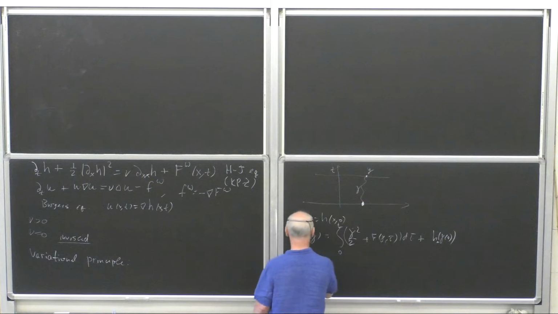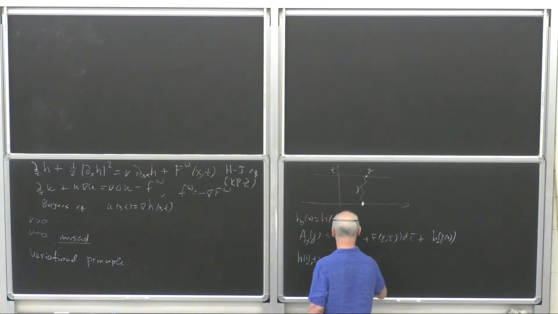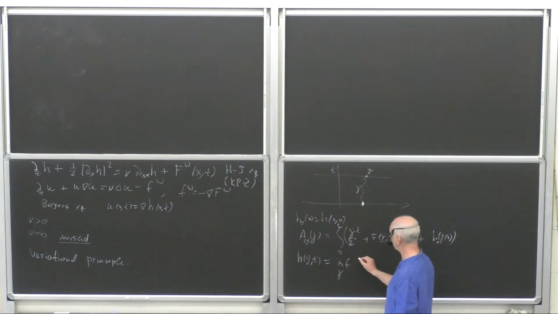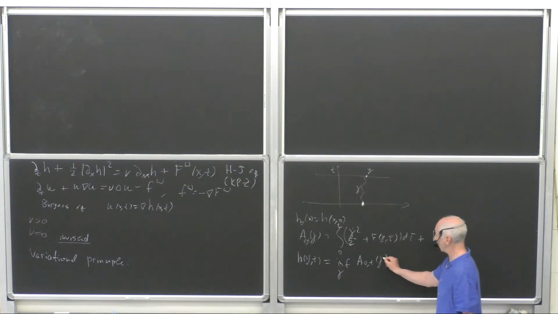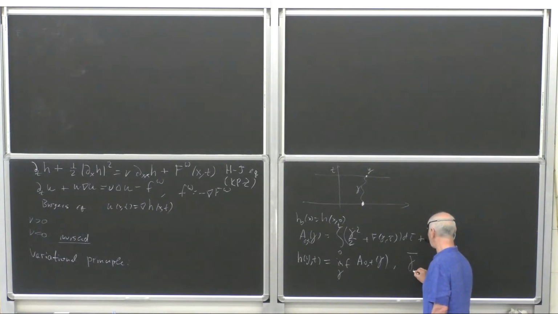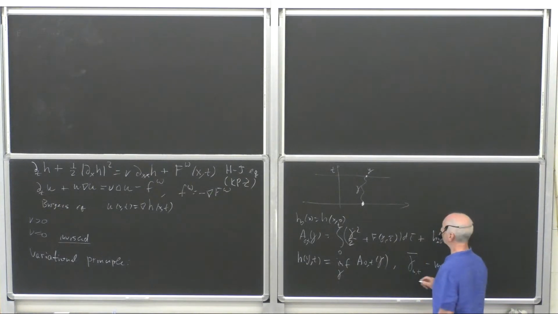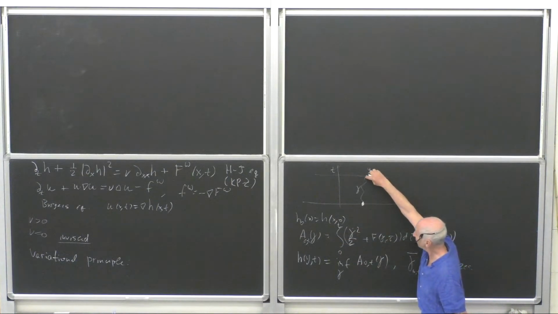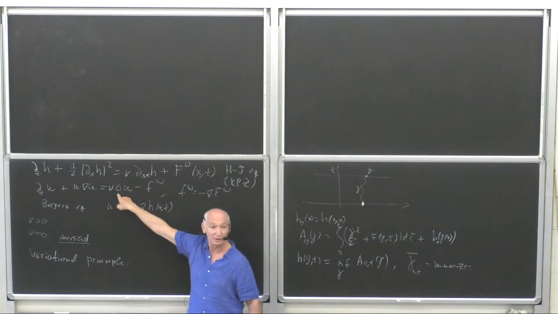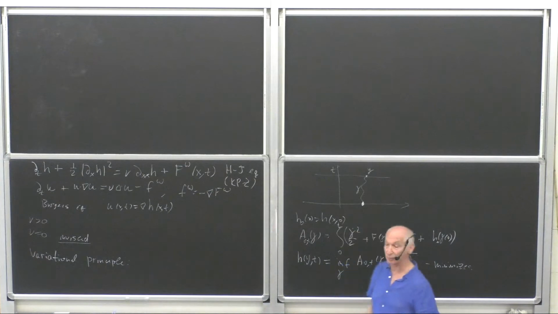That will be the action of your path, and then you take the minimum of this action. So the solution at point y at time t will be the infimum over all paths, and actually this infimum is attained, so it will be a minimum of the action. The path which realizes this minimum we denote gamma bar, and this is a minimizer, the path which realizes this minimum among all possible paths. The action of the path is the value of the function h. The velocity of this path at this point is the solution u of this equation.